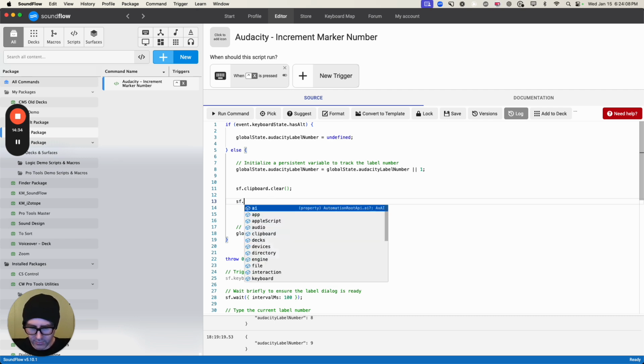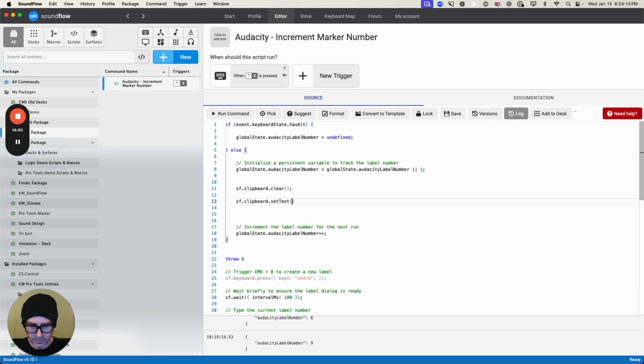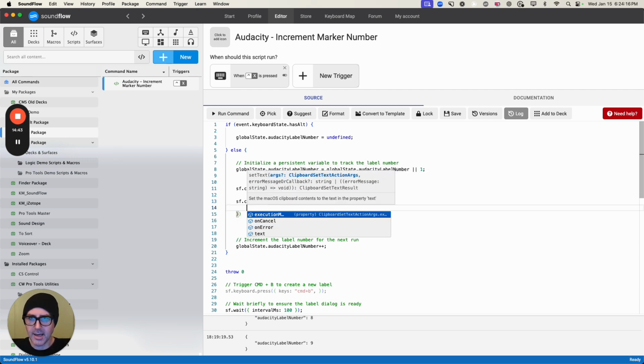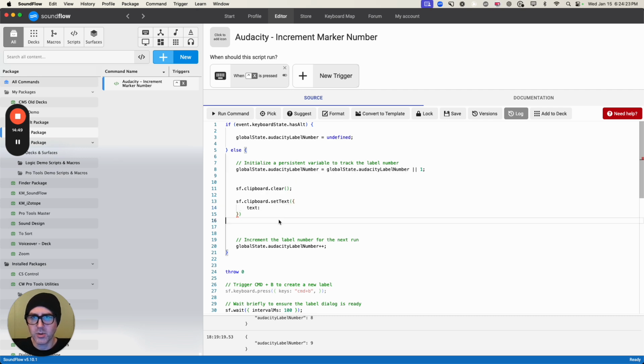So I'm going to go sf.clipboard.setText. And inside here, I'm going to go text for the text property. And for the text property, I'm going to put the global state Audacity label number, but this needs to be a string.